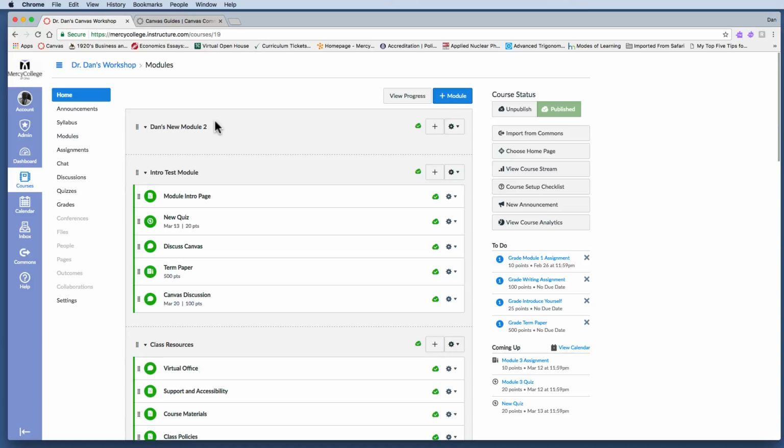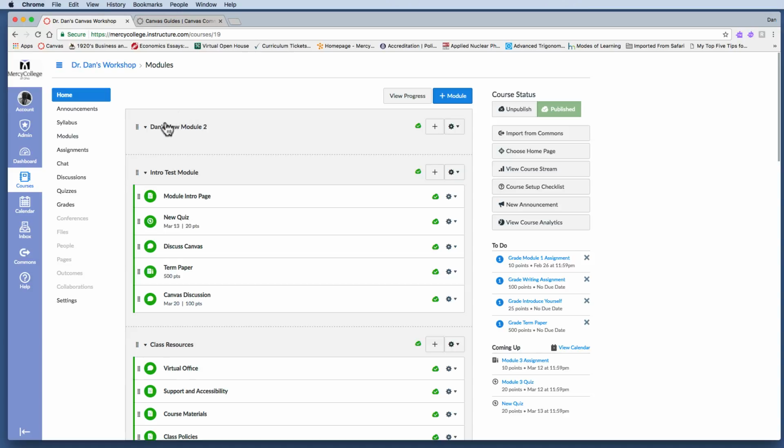Now, pages are useful and necessary in learning modules to introduce the module, maybe as a place to put instructions for the module, learning objectives, and also as a place to house other content. Maybe you have links to PDF files or to Word documents, or maybe you have images or videos that you'd like to add into a page.